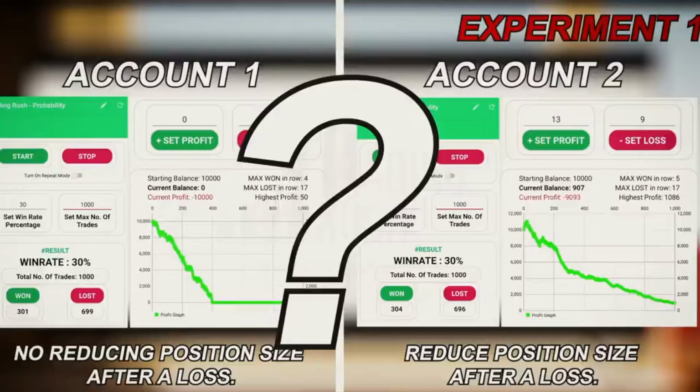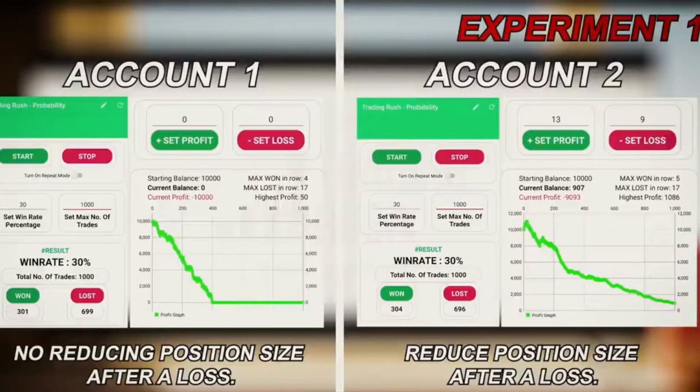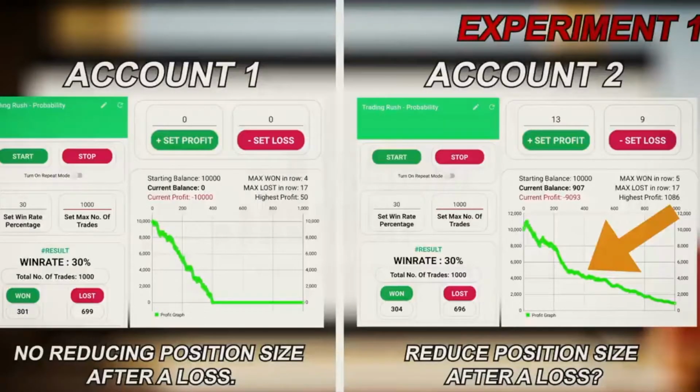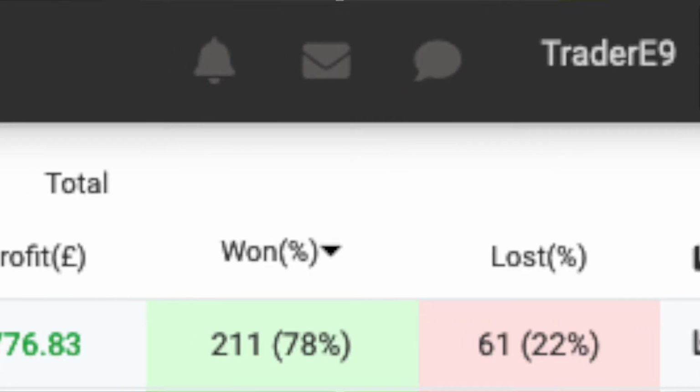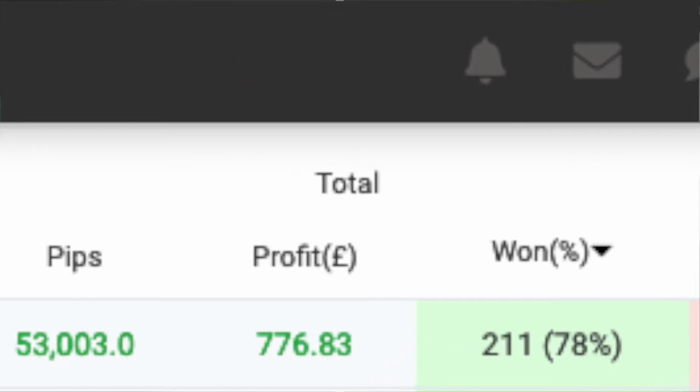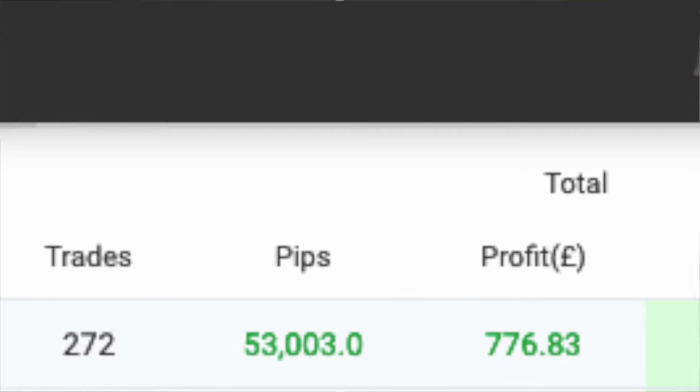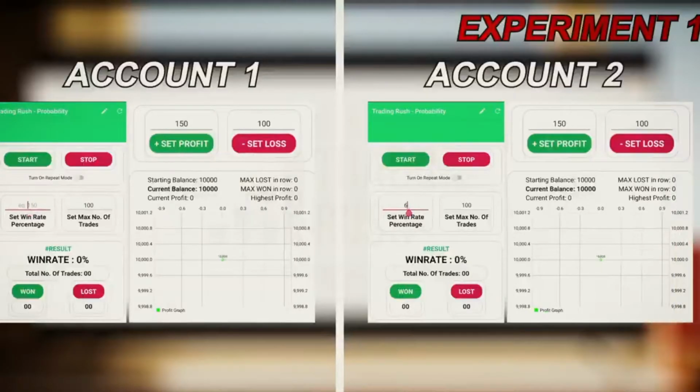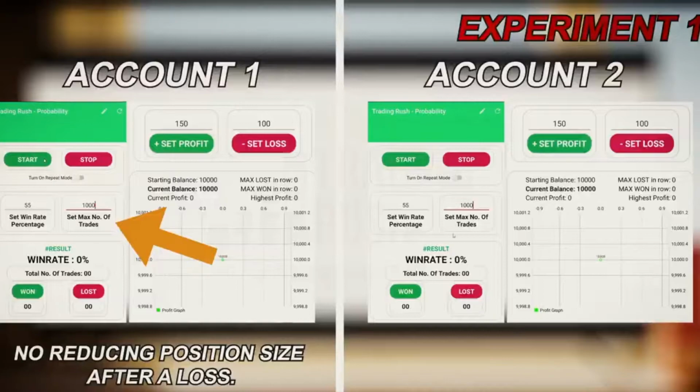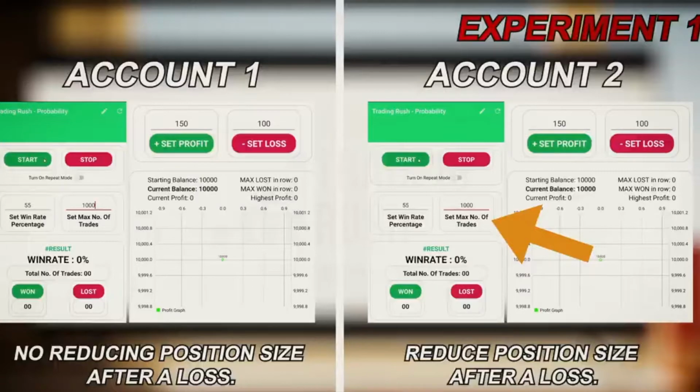But what if your win rate is good? Let's say your win rate is good, like 55%, and you are pretty confident in what you are doing. Then what? Will reducing the position size when there is a loss even make sense, since we are not going to lose money in the long run? To find out, I simulated 1,000 trades with a 55% approximate win rate on 2 separate accounts. The first account will compound when there is a profit, but will not reduce the position size when there is a loss. On the other hand, the second account will compound when there is a profit, but will also reduce the position size when there is a loss.